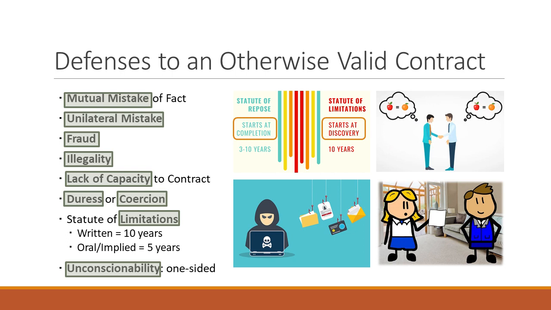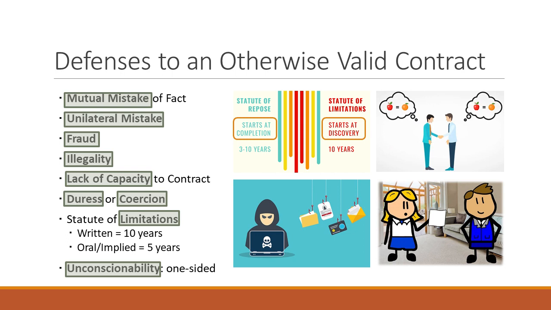Now, occasionally there can be a unilateral mistake as a defense. It's very rare, and you don't need to worry about it for purposes of the class, but sometimes a defense comes up where only one party is mistaken, and it's more when you have a unilateral contract, less when it's an agreement. But most of the time, a unilateral mistake is when only one party does not have all the facts. And it's not like the one party is withholding the information from the other side. Maybe in this example of zoning, it's a little more straightforward. The architect should have said something. But there could be times when only one party had a mistake. The other one didn't nefariously withhold that information, but they can't use that as a reason to get out of the contract.